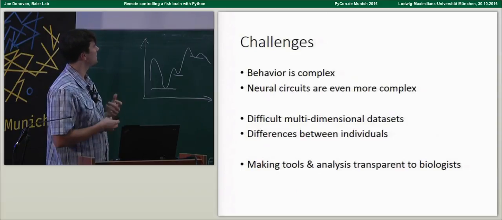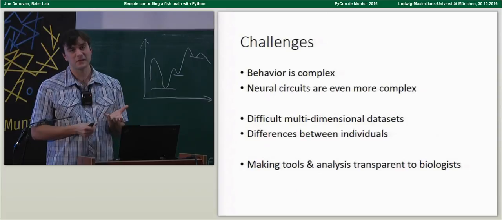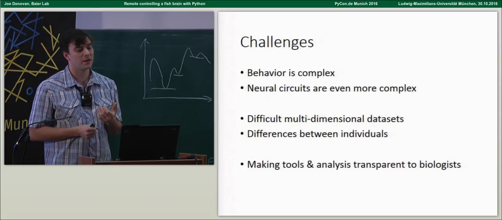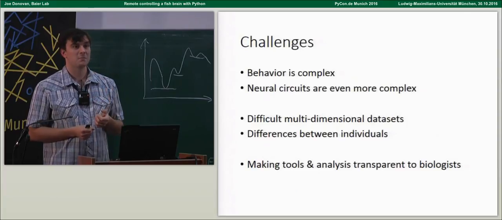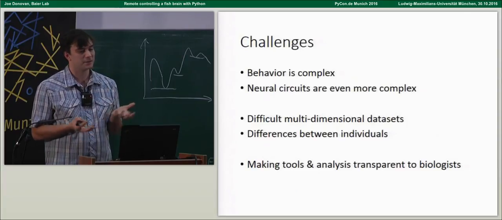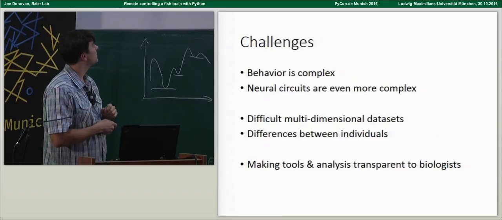And one of the final challenges is making tools and analysis that biologists can use without extreme amounts of programming knowledge, and that are also transparent. Because it doesn't matter if you have the best, most accurate model in the world, if you can't explain it to other biologists, it won't be of much use to them.